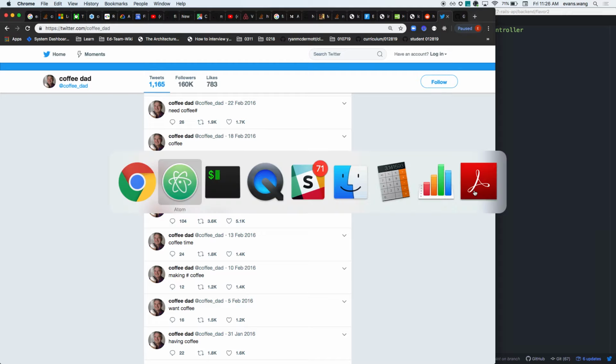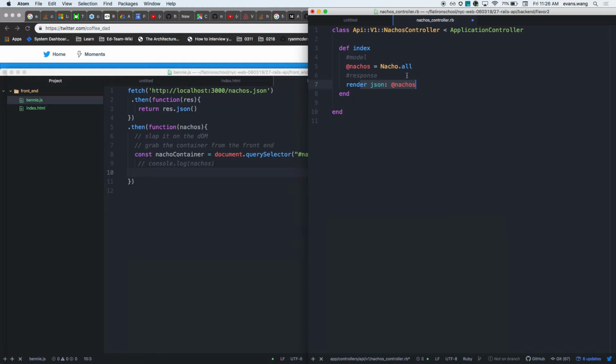So just continuing on. Let's see actually what happens here. Is there currently a route that's pointing to API v1 nachos controller with the nachos index? How can I make a GET request and hit this controller action? I need to make a route for it. You love Rails. Stop playing. So I go into my routes file, and I go, oh my goodness, where are the routes? I can do a GET to slash, whatever I want. I can name this anything I want. Remember, they're just custom routes now.